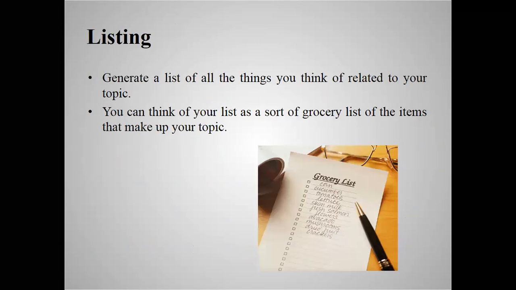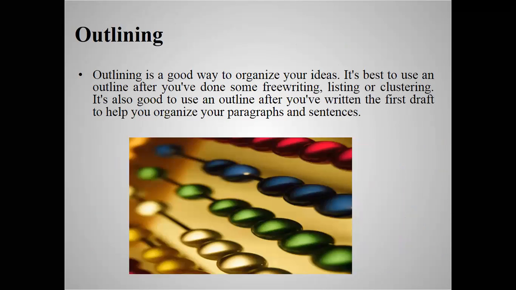After that you have to list down everything in bullets or in specific numbers, like your grocery list. You have to list it with points or bullets, 1 2 3 4 5, that you want to explain or express in your report. Then you have to give outlining to that specific portion.